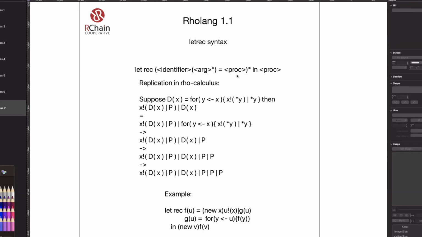Scala comes directly from OCaml, and Rholang syntax is heavily influenced by Scala syntax. So that's what's going on here. Yeah, cool. I have more experience with F#, but F# also comes directly from OCaml.